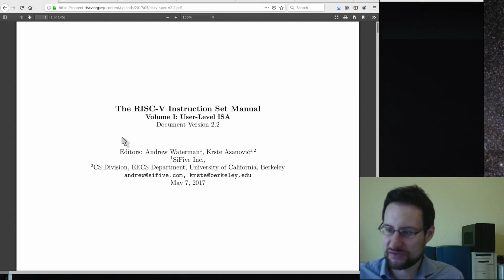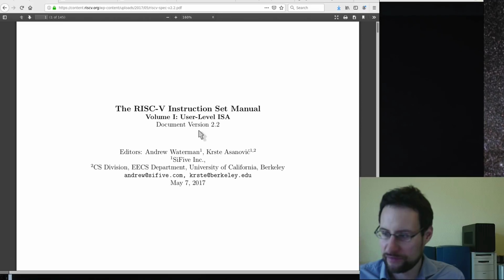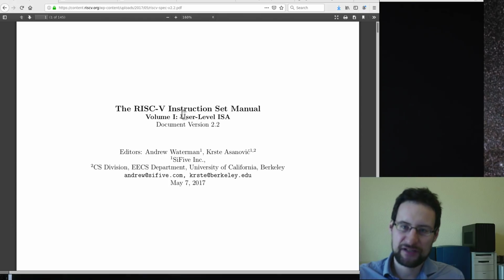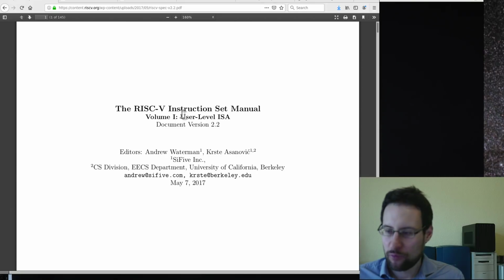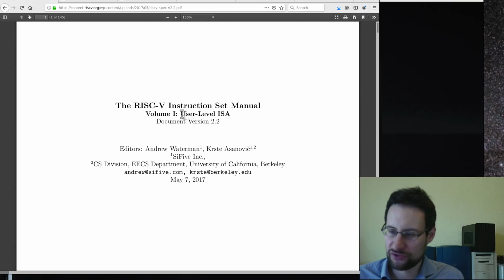So RISC-V, this is the official RISC-V.org user level instruction set architecture document, version 2.2. So instruction set architecture, what does it mean? This kind of document defines the specification, the interface to the CPU, like the language of the CPU, what you feed the CPU in terms of numbers of machine code to actually work.